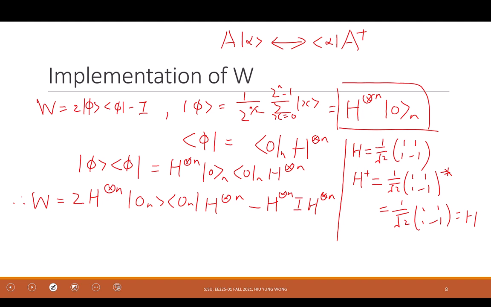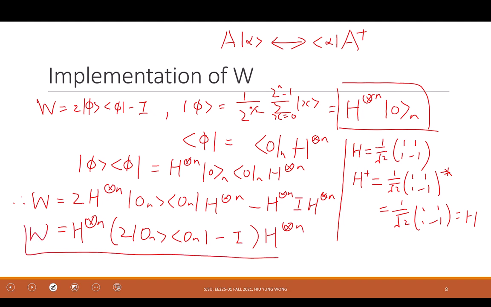Exactly, right? This is what you were asking for. I can see another way. I times H equals H times I. I move H to here. Then H and H cancel. Then it becomes I again. Yeah, exactly. Is that okay? I just insert the H. Why do I want to do that? Because I want to make this like this. This is how I implement W.